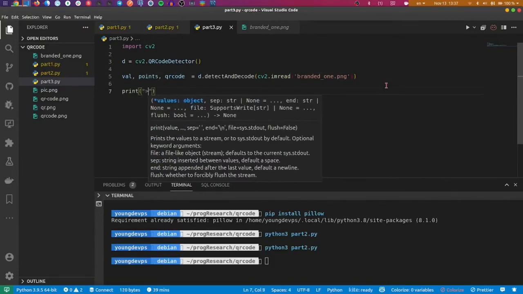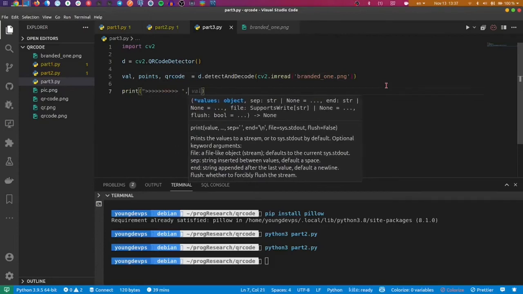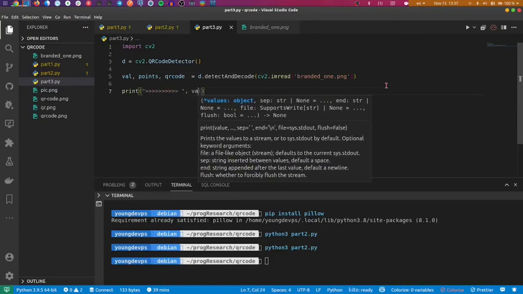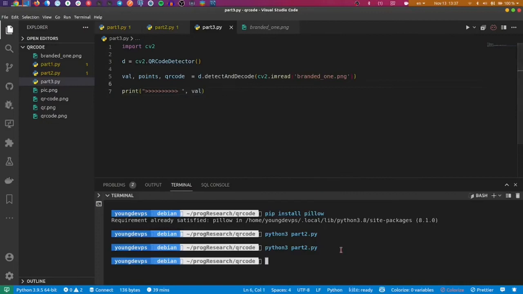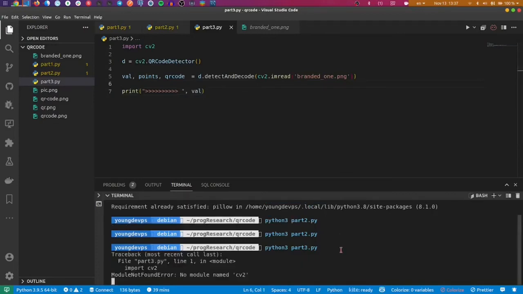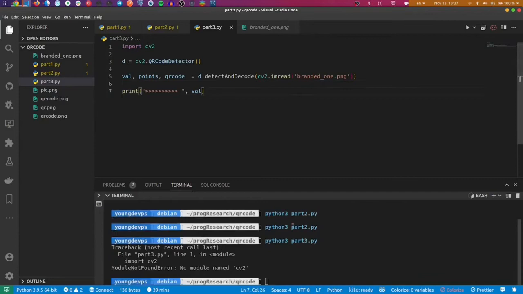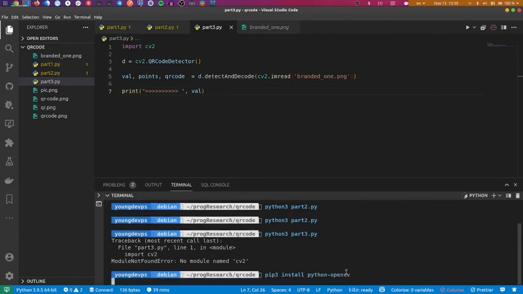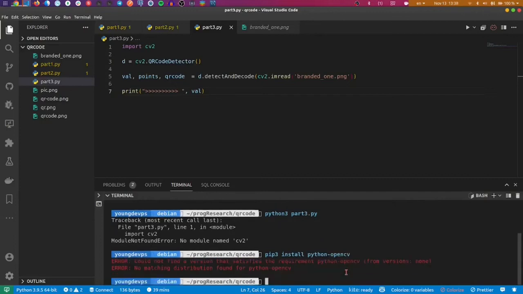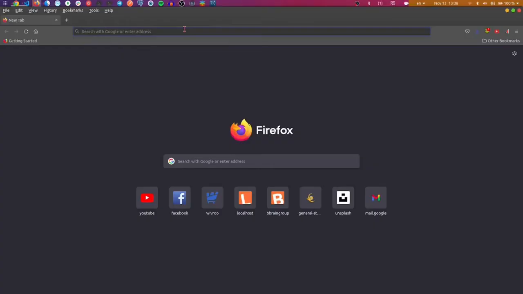Oh, oops. Okay, let's go. I can print it here, val, just print the value. Okay, let's execute. Let's run. I normally have a problem with CV2. I install CV2, pip install cv2. Normally it's not cv2, it's Python. I think Python OpenCV, something like this. I hope it is it. No, I'll just check on Google on how to do it. Okay, let's look for it.